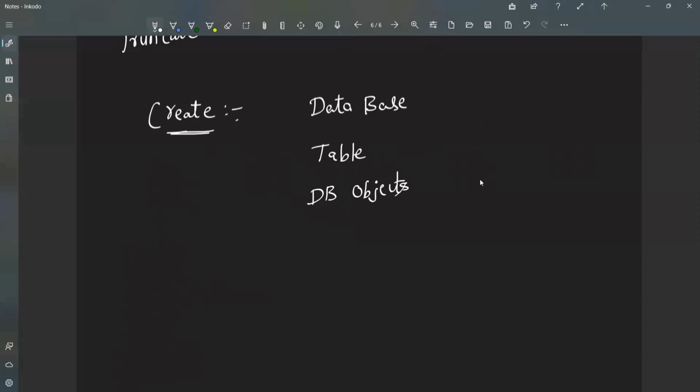Suppose we have a table. Already we went through this student table, right? Student ID, name, age. I have 3 columns.